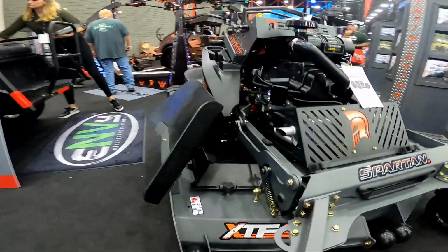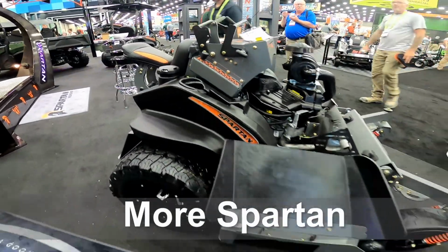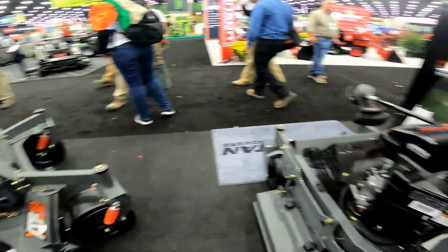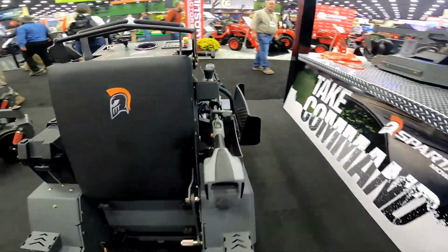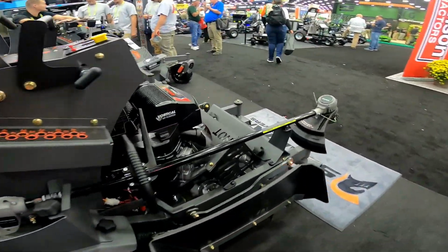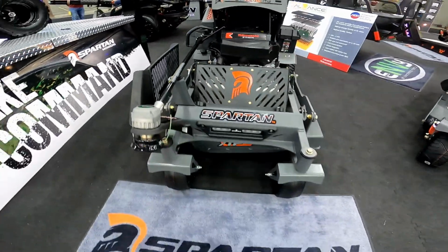Spartan XTA. Oh, look at the seat. 36 stand-on. Pretty neat machine. Spartan, hey, hit me up. You want to do demos on this thing?